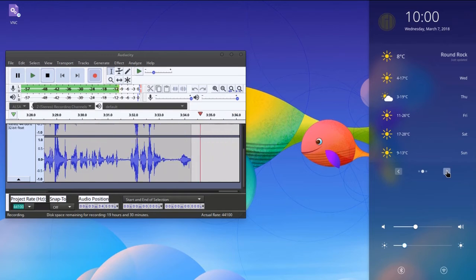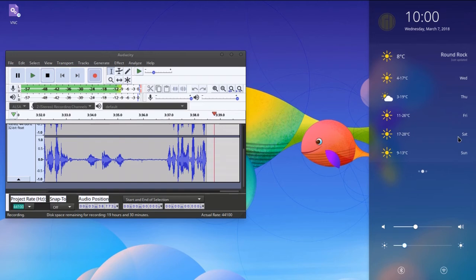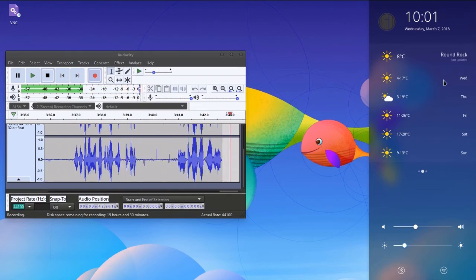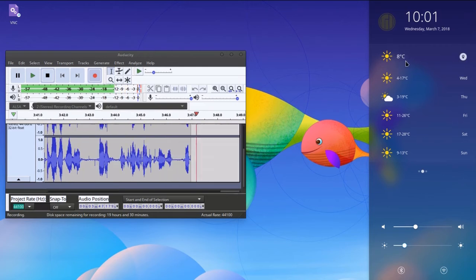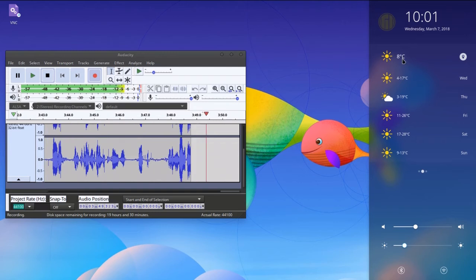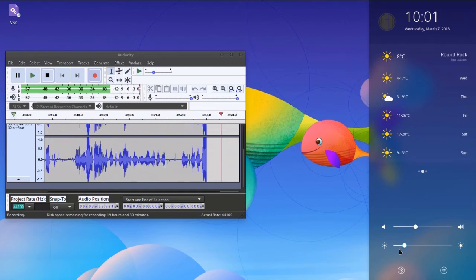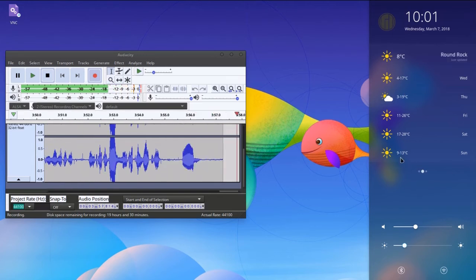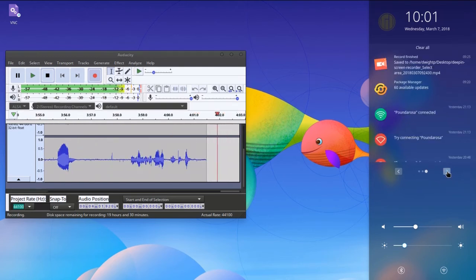One, two, three. Now, one thing I have not figured out yet, I've got it keyed to Round Rock where I live, but I haven't figured out how to change it to Fahrenheit. But in case you want to know, it's sunny and 8 degrees centigrade here in Round Rock right now. Here you can set your volume, you set your screen brightness. And let's see what's on that last third page. Oh yeah, those are system messages.